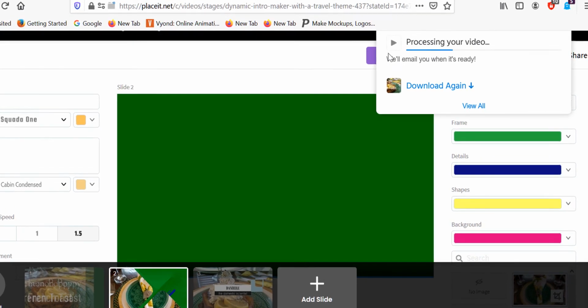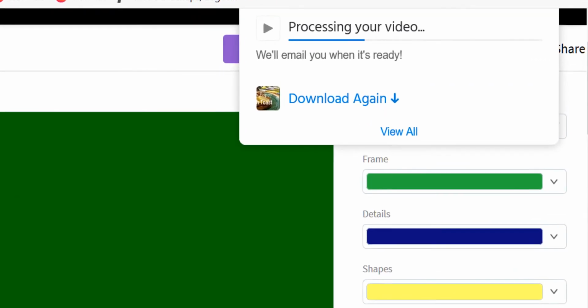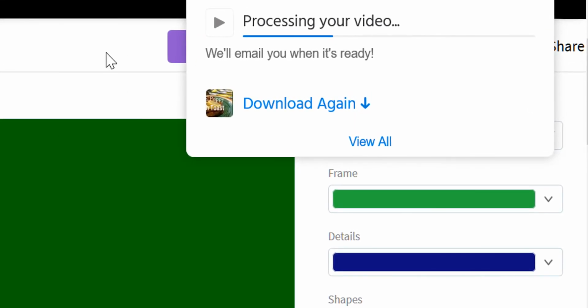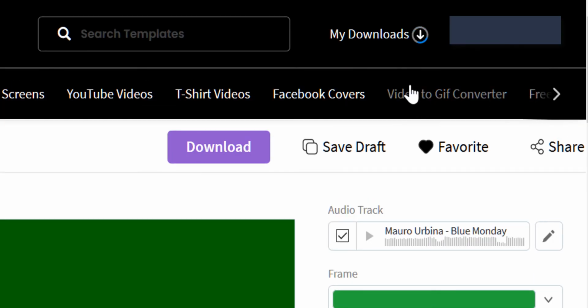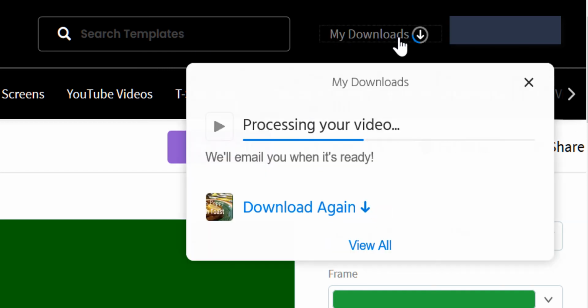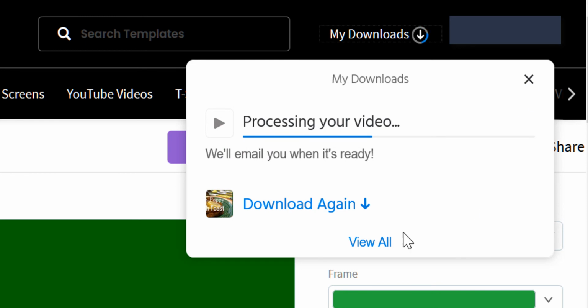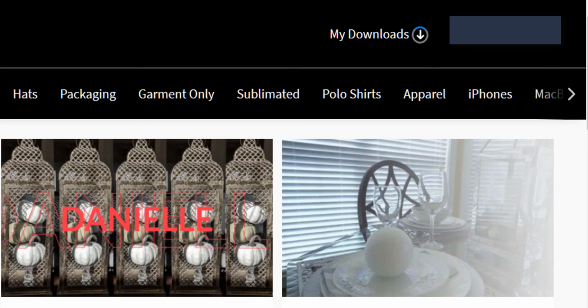Now, the other thing that pops up on this screen is a section at the bottom that says view all, and that's where you can see all of your other things that you have downloaded in the past, and that's one way to get to it. And then we're going to scroll up for a moment and you can see another way to see all of your downloads. You want to click on my downloads and it shows you all of your completed work. So once you've downloaded something, it kind of puts it in more of a completed status, and then everything else is more of a draft.